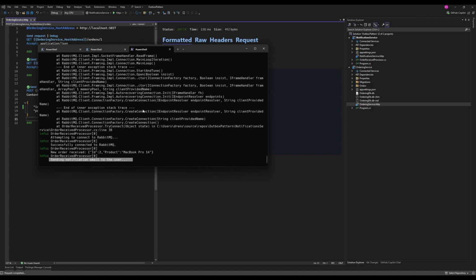So he was able to create an order, received a successful message saying that your MacBook is on its way, and so on, and he didn't even know that there were some system issues. And this is how it should happen, really, because the user shouldn't be aware of this. So our system was able to handle that gracefully, so it is resilient, and this is how the Outbox pattern can help you in situations like that and make your system more resilient and your customers happy.